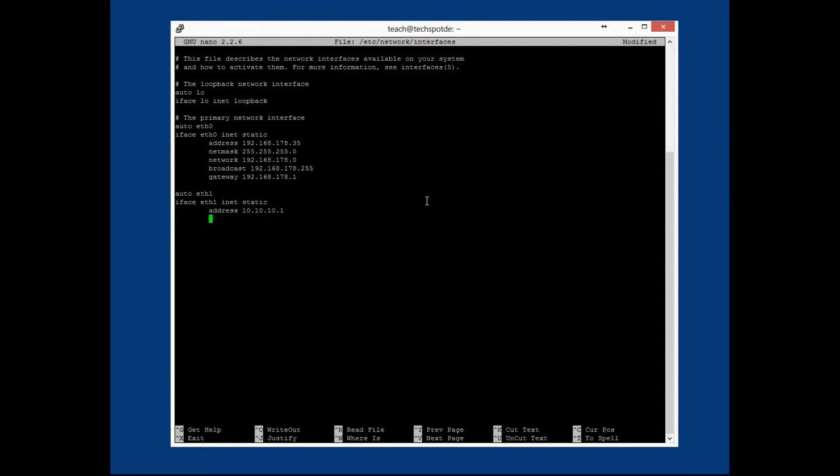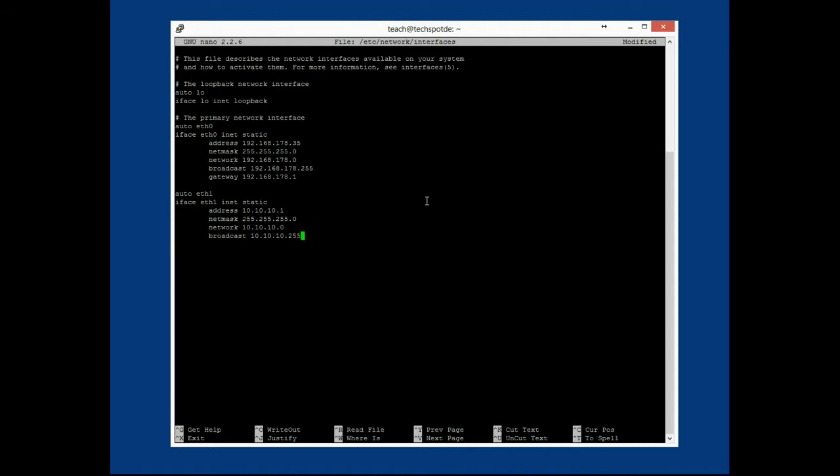Okay, here we go. Address, netmask. Netmask always starts with 255.255.255.0. It doesn't have to always be that. It could be 255.255.0.0. It could be anything. But this is fine for the moment. Network is 10.10.10.0, all the bits turned off. Broadcast, that's 10.10.10.255, all the bits turned on.